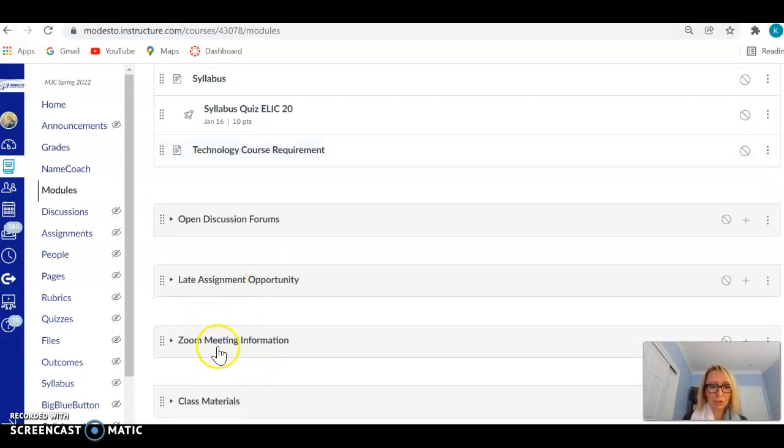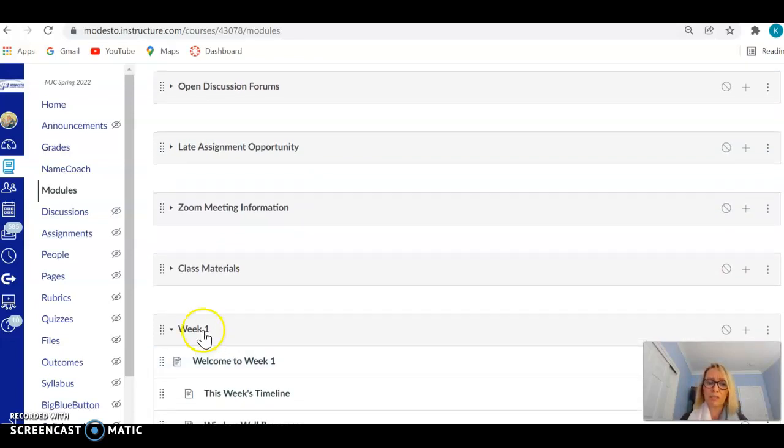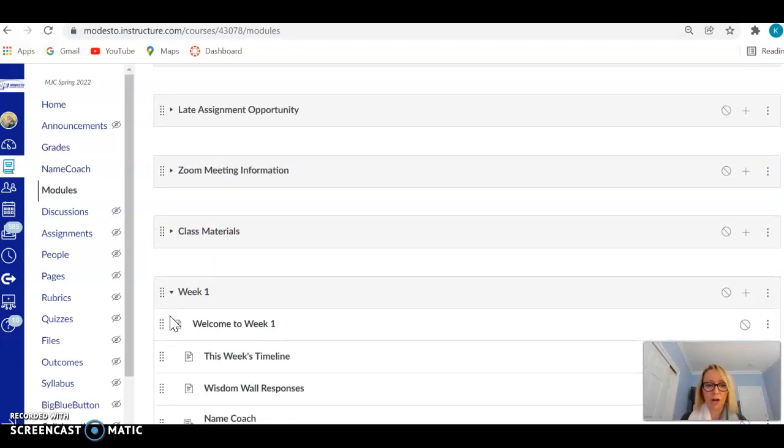So that's the Zoom information. Any class materials that I will share in class will usually go into weekly modules, but if there's something that we will use every single week, instead of putting it into weekly modules, I just put it as class materials. So you can also click on that and see what they are.